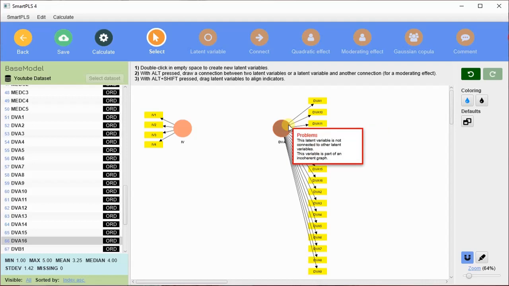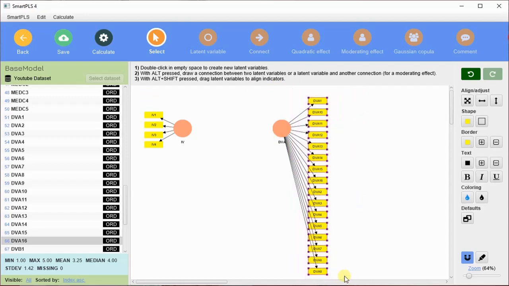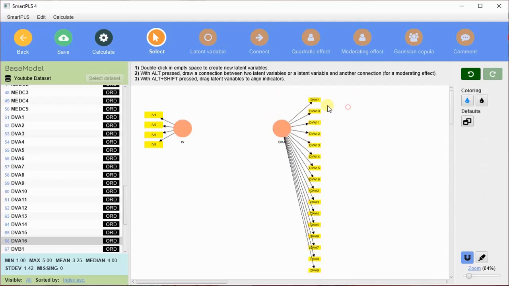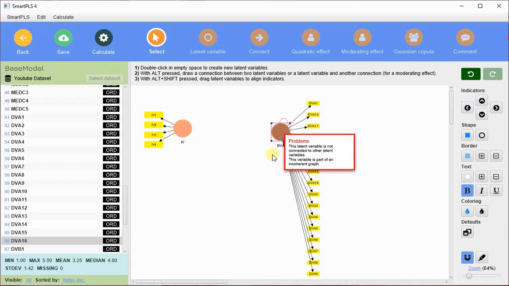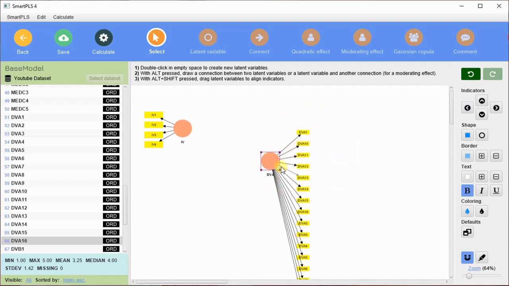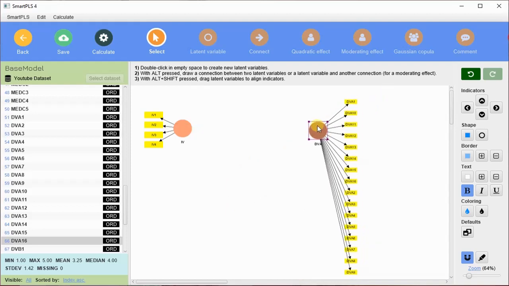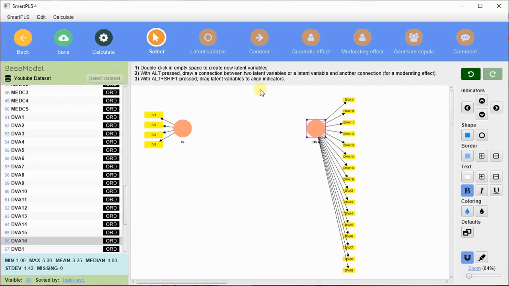I face a certain difficulty when we work with SmartPLS and have more items, as their alignment becomes difficult. So we can move, increase, or decrease the length or the width of the dependent variable, and definitely we have to align it accordingly. We also have another option to hide the items shown here.